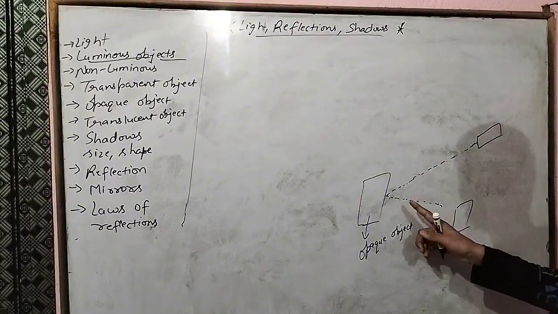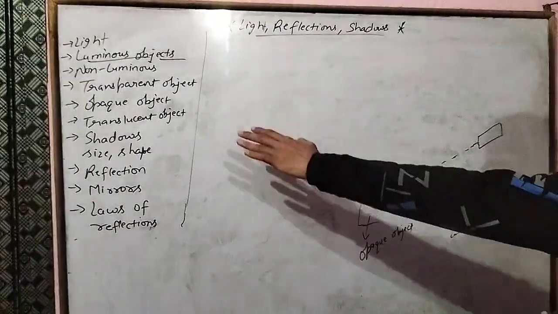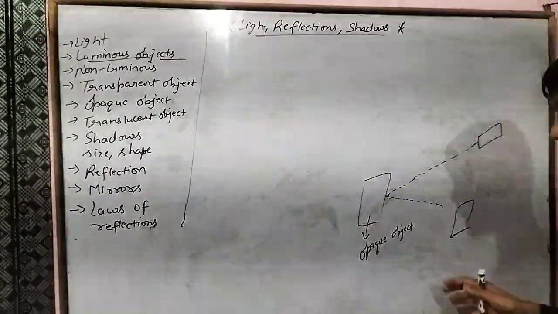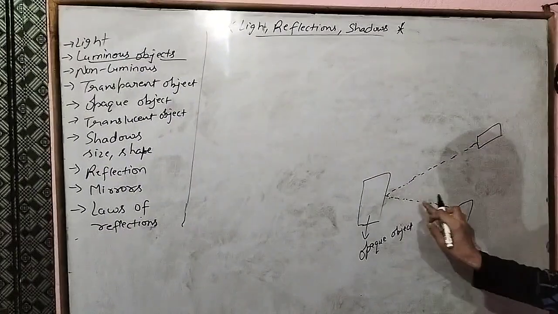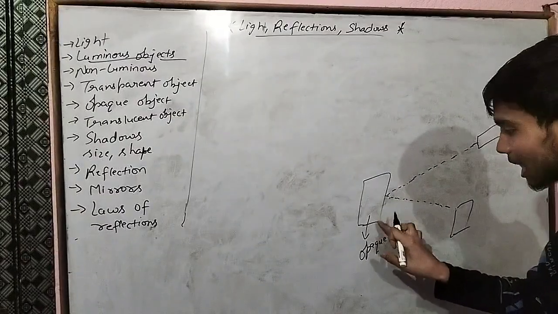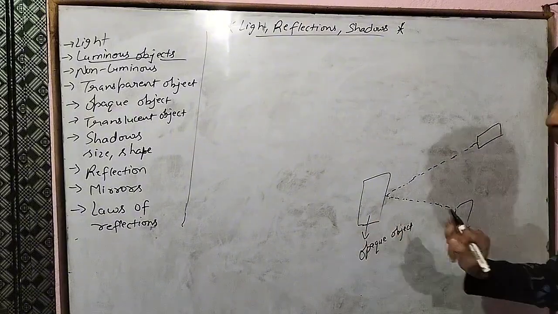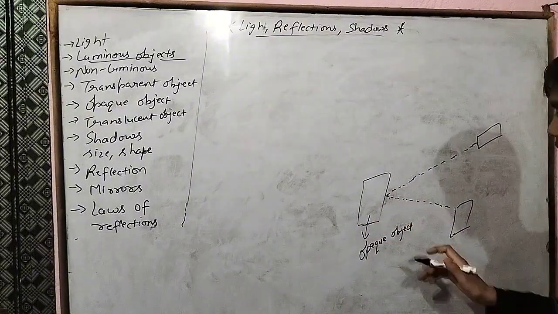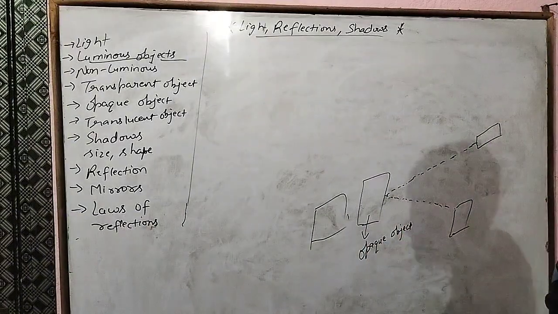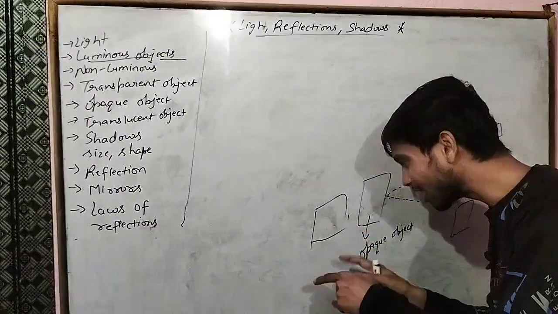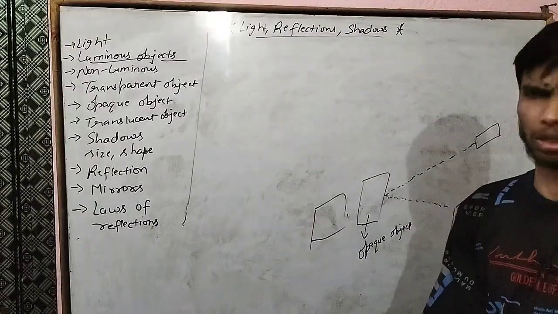This was in written form. So here we understood through a practical example about a transparent object and about an opaque object. It's time to understand about a translucent object in a practical example. Here light is being blocked, light is not passing through this object. That's why it is saying I am an opaque object. Clear? Light is turning into another direction because it is opaque, and if light is getting reflected, that's why we can see the shadow of this object. Light is not passing. That's why shadows are formed behind the opaque object, because the light gets reflected.